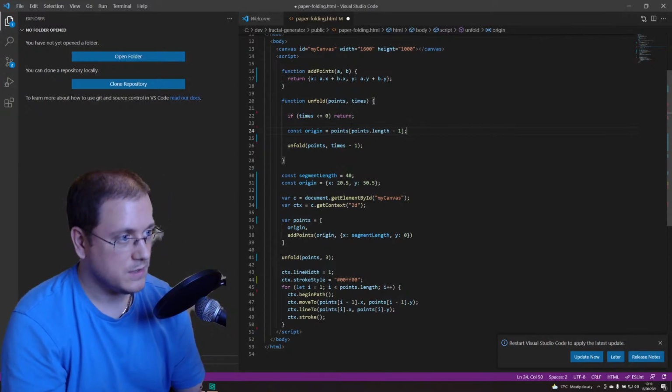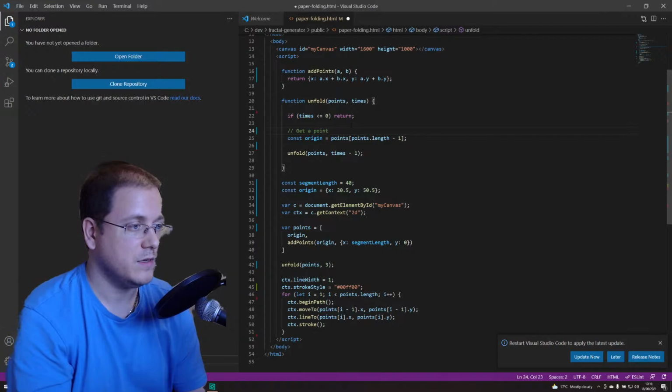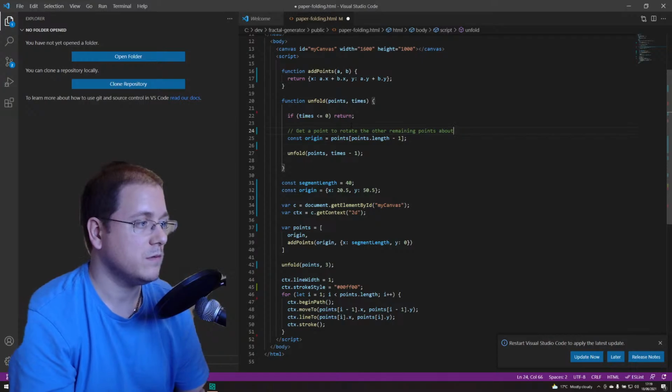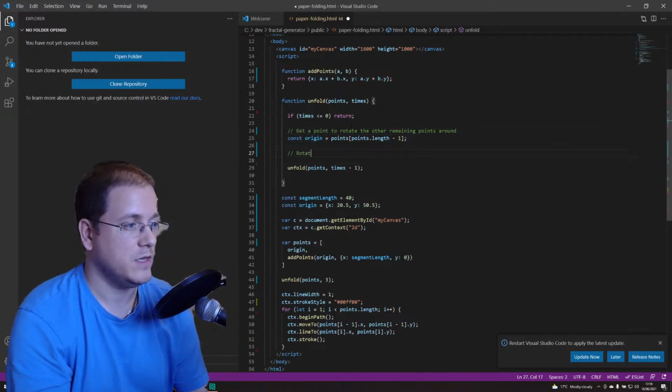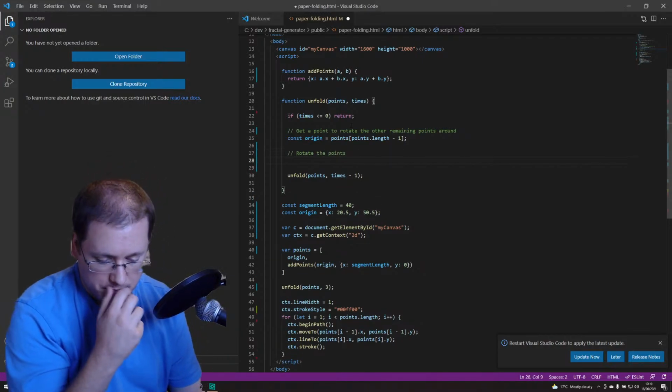That would make sense. So get a point to rotate the other remaining points about, around. Rotate the points.